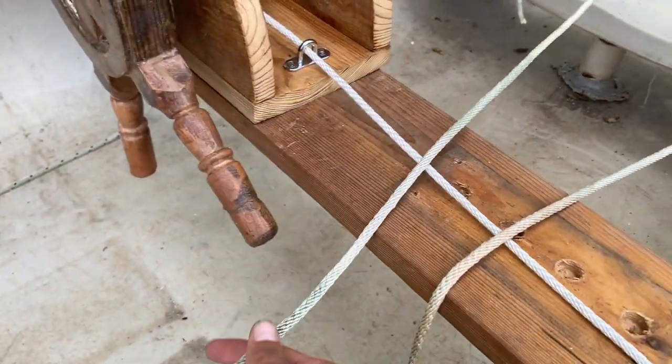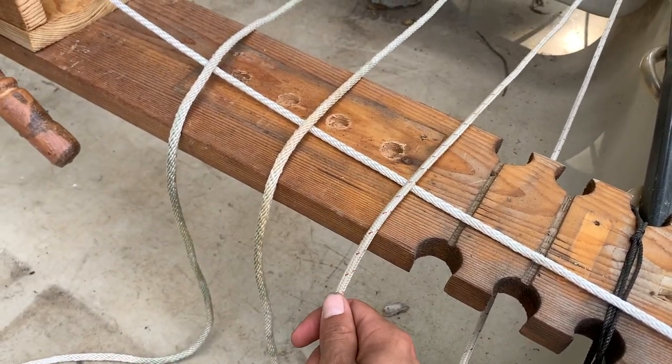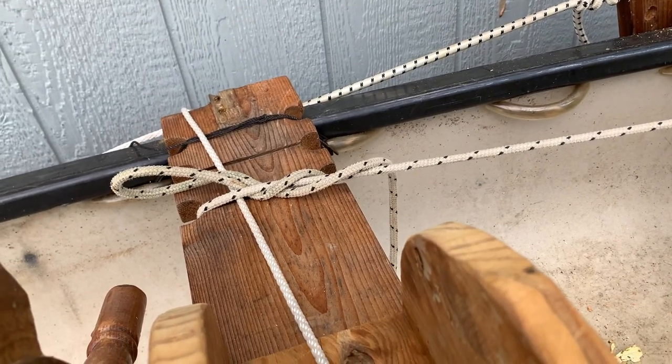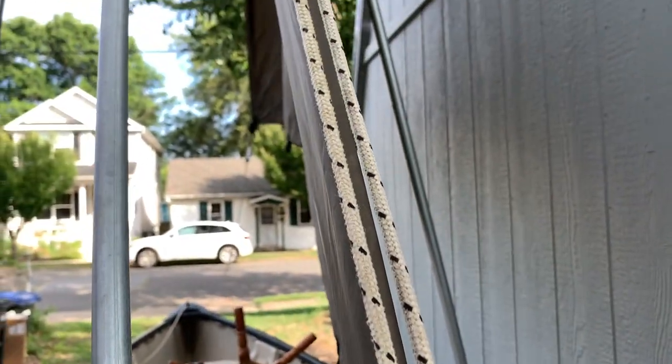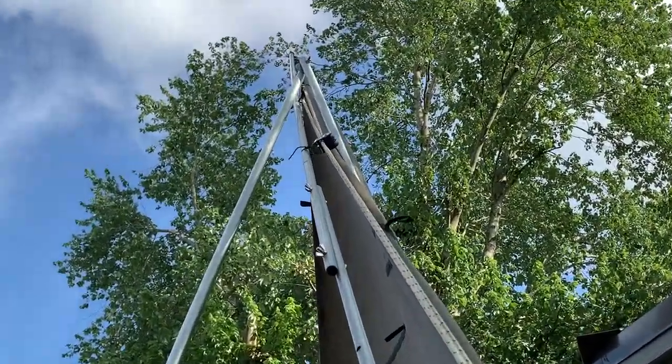So two lee board lines, a sheet line, just one sheet. Gonna keep this super simple. And then my halyard on this side, which is tied up right now. And the halyard is holding the whole thing up, the sail, the yard, and the mast. It's all run up there.